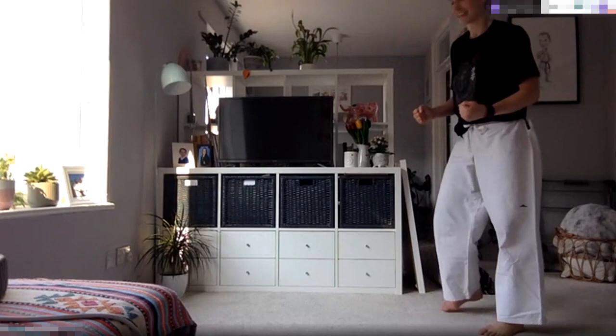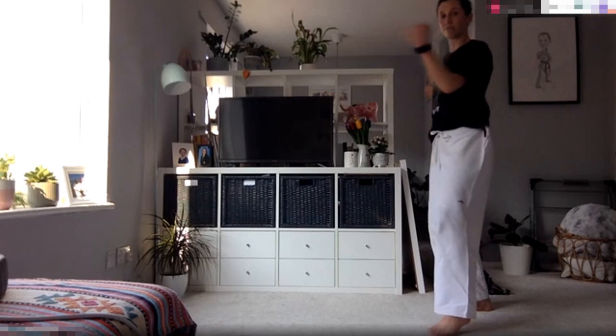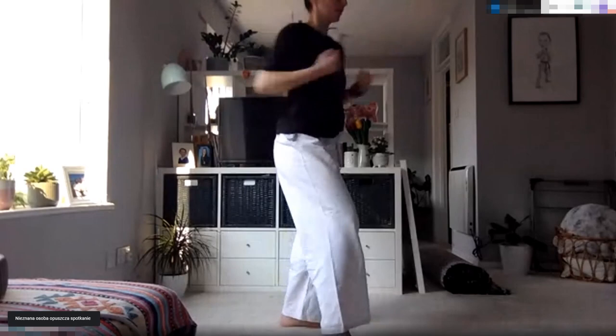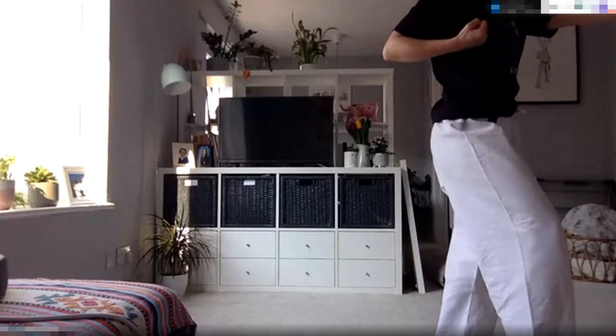Yoi, kumite. So we're all left leg in front. And maybe I'll come from this side so you can see me a little bit better. So on count one, we're moving forwards, uchiuke, gyaku zuki. Ichi, ni, san. Moving backwards, just like we did in Sanshin.